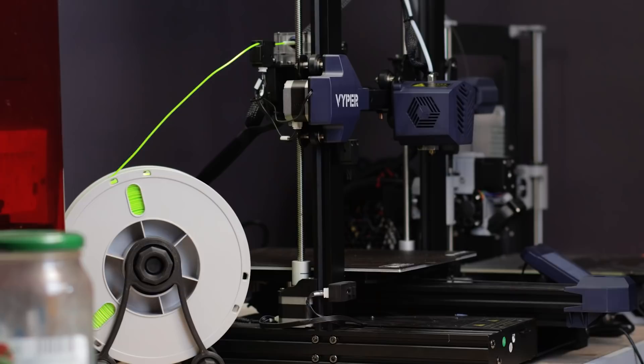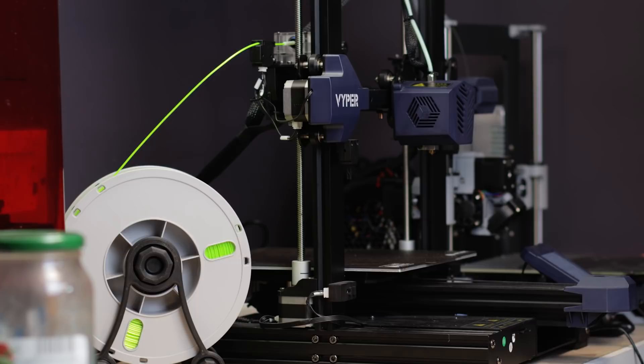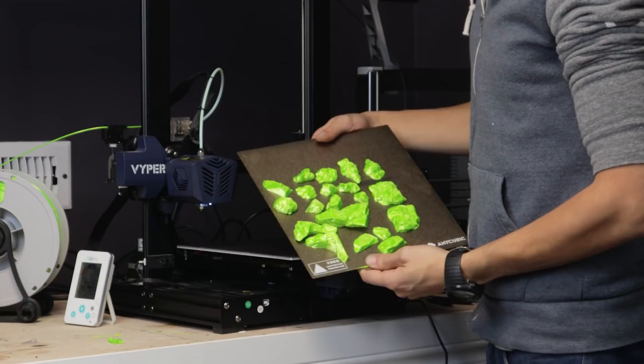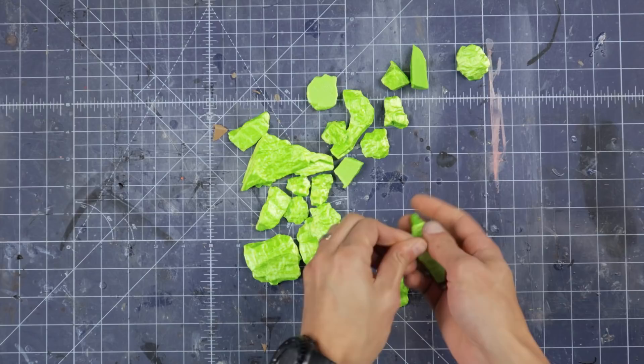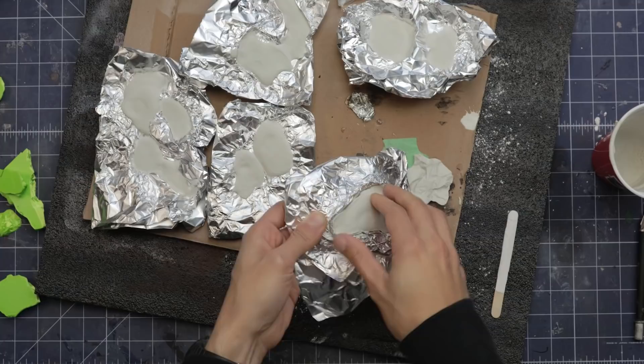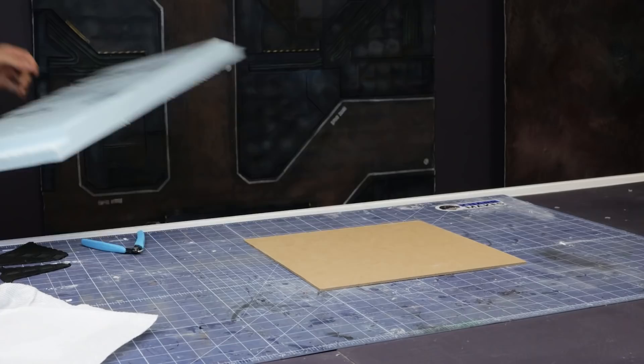We're going to need some rocks. You can absolutely go outside and grab some actual rocks or tree bark and use that for this step. But I wanted to test out some new PLA filament from Dramic — they sent me some review stock and I'm digging it so far. No print failures, no elephant foot, great adhesion. Once you have your rocks, whether printed or not, you can replicate them with a mold. Just use some aluminum foil to get an impression of the rocks, then pour some plaster of Paris into them and wait for it to dry. The plaster lets us break these apart and get textures and new rock combinations.